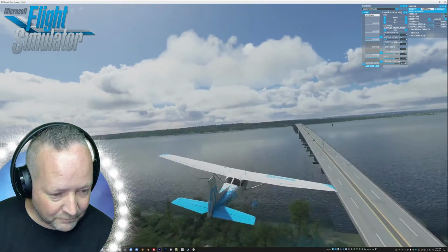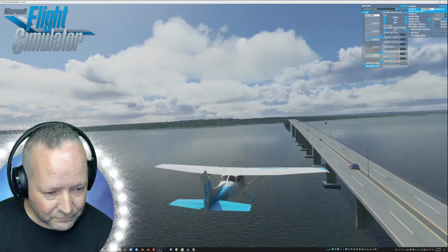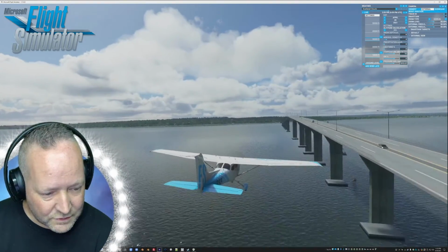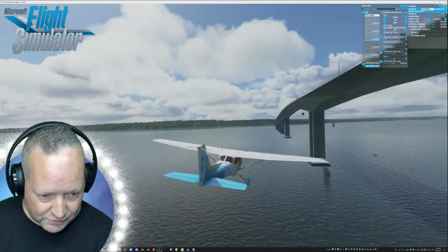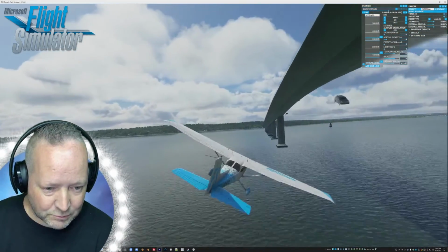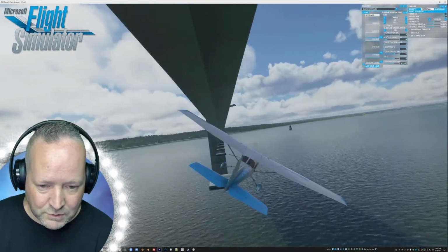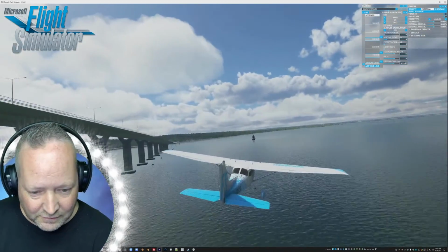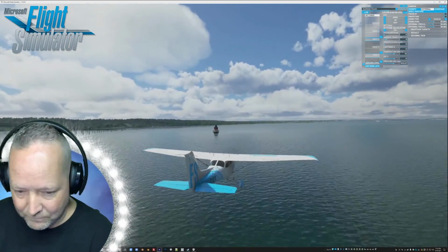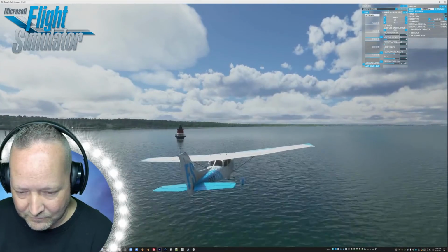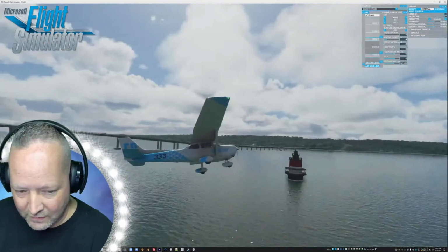I'd hate to be them, you know. I got this one almost done, except for some issues. We can fly underneath this bridge. There's some object issues again. And I've added this lighthouse into the scenery, which is cool. Look at that, huh?